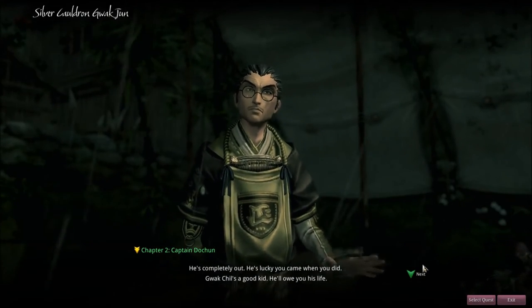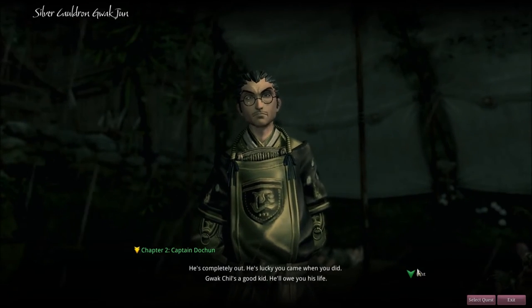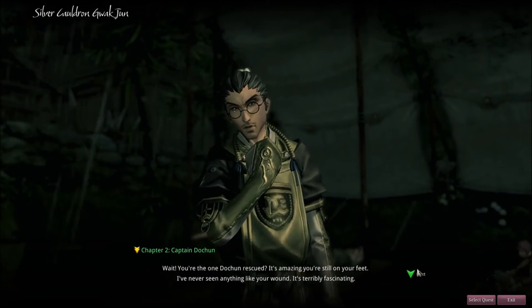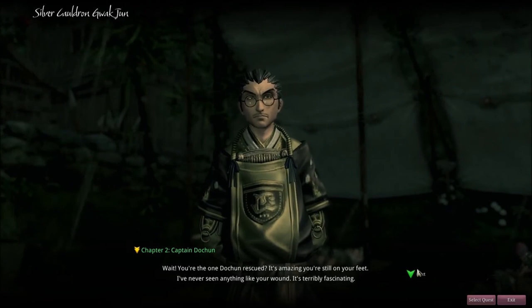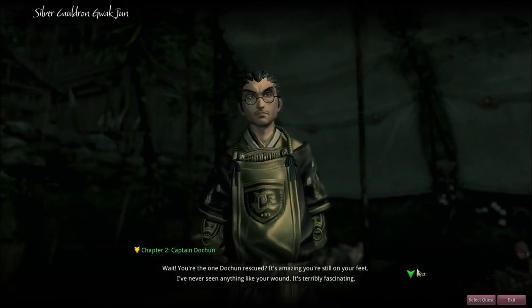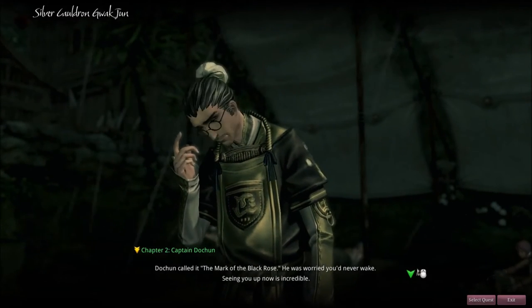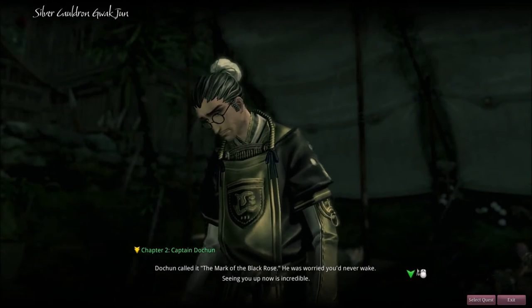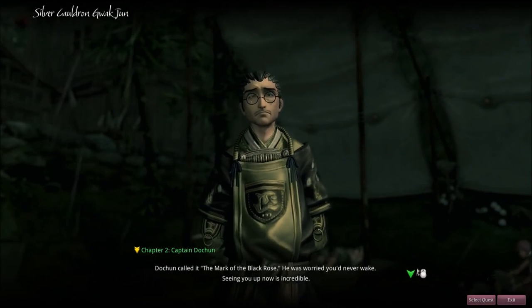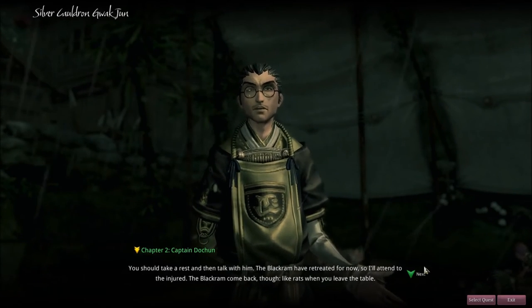He's lucky you came when you did. Wap Chill's a good kid. He'll owe you his life. Oh, wait. Oh, the one Dochin rescued. It's amazing you're still on your feet. I've never seen anything like your wound. It's terribly fascinating. Dochin called it the mark of the Black Rose. He was worried you'd never wake. Seeing you up now is incredible. You should take a rest and then talk with him.